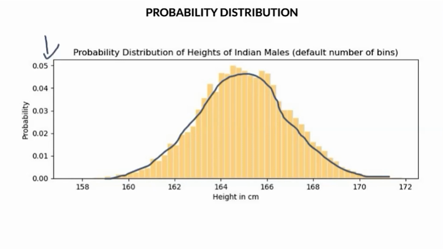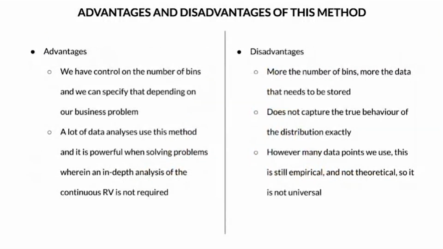We also accept that I cannot sit and take the height of millions and billions of people. So whatever the people, I have to break it into discrete brackets called histogram. The only good thing here is I can change the number of bins to see the pattern, right? This much we have done. So what are the advantages and disadvantages of this technique?